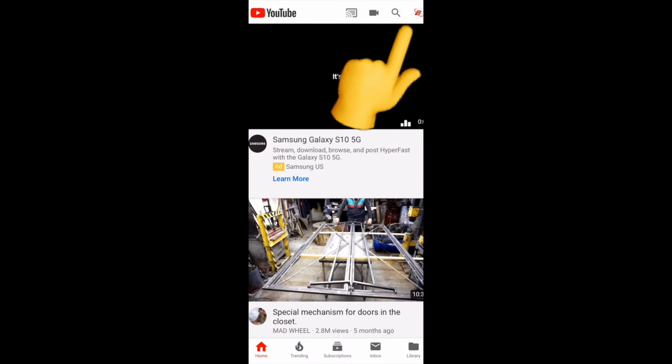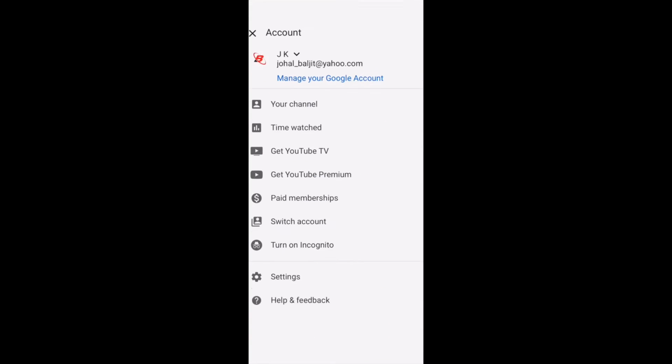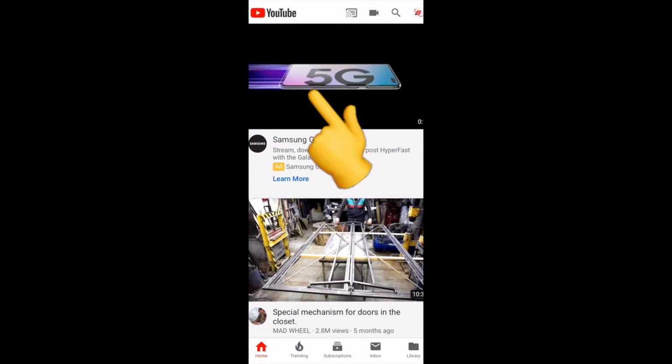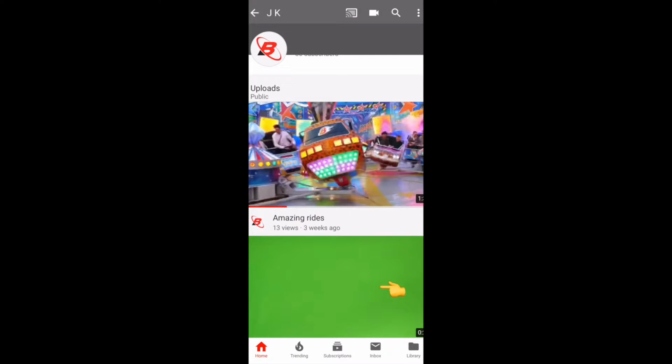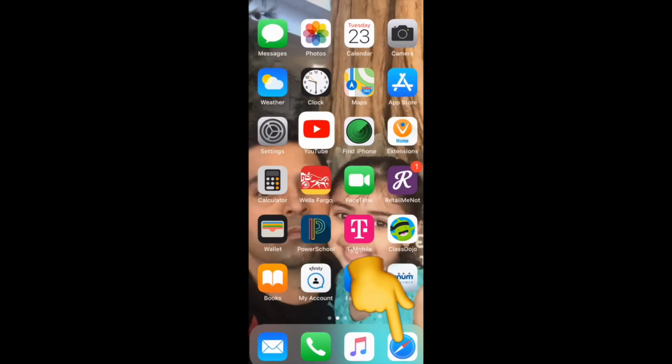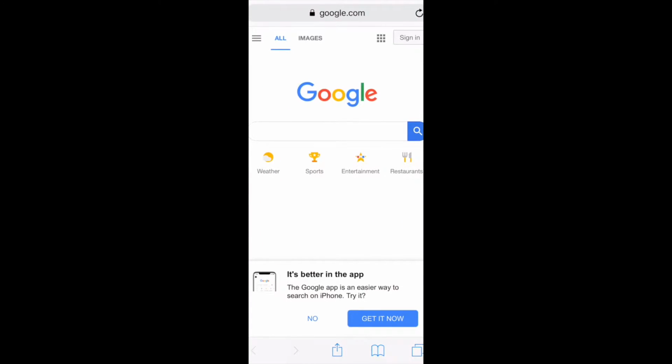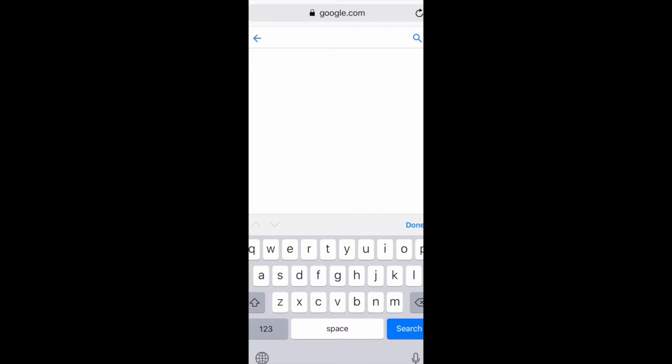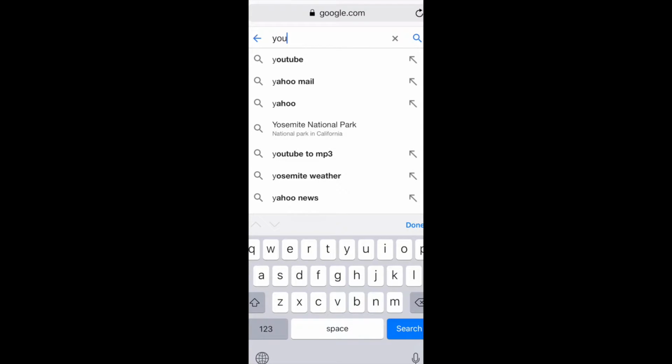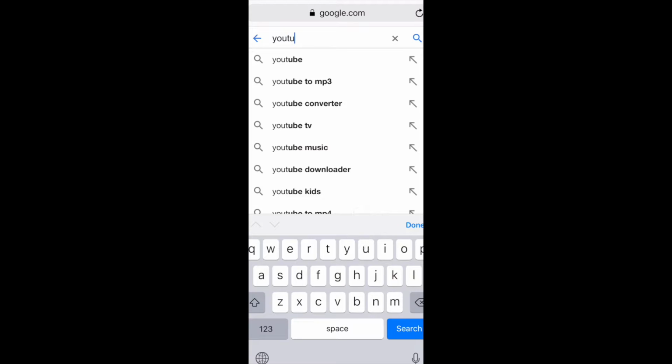On the right hand corner at the top, you will click on your channel logo, and then you will click on your channel, and you will see this window. If you notice, I have not customized my channel yet, and there's nothing, not even home, playlist. I'm missing the whole menu bar. So to get this back, we're going to close the YouTube app and go to Google. On the iPhone, I'm opening Safari, and in Safari I'm going to search for Google YouTube dashboard. We have to open YouTube in desktop mode on a cell phone.